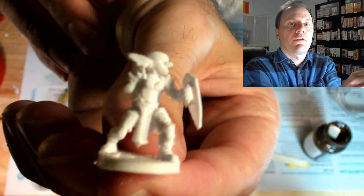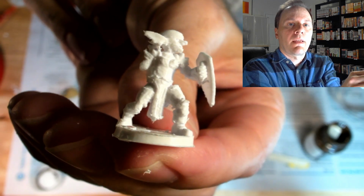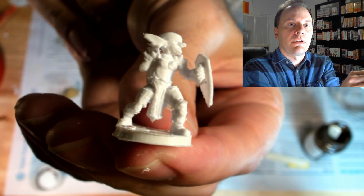Sweet. So, this is the figure. You can see, and I'm pretty sure it's a female. Like I said, the arm popped off, but I'm pretty sure I can glue that back on.